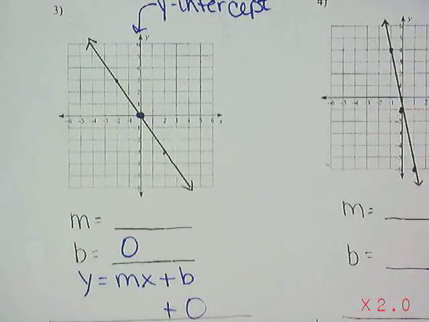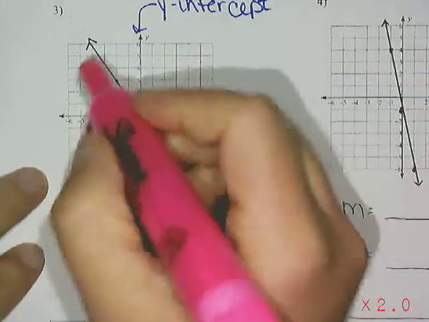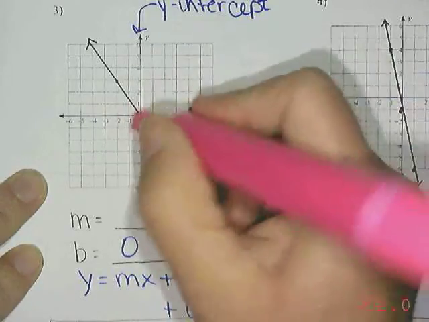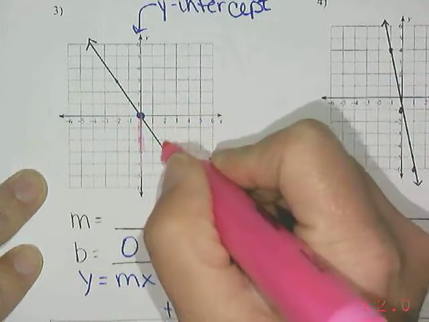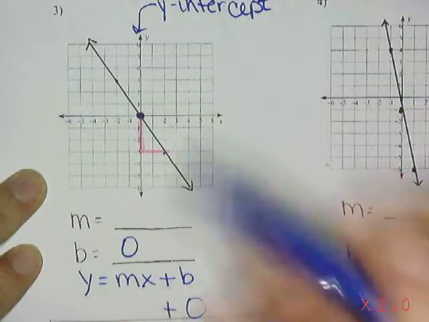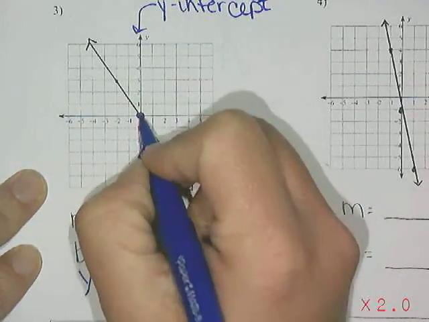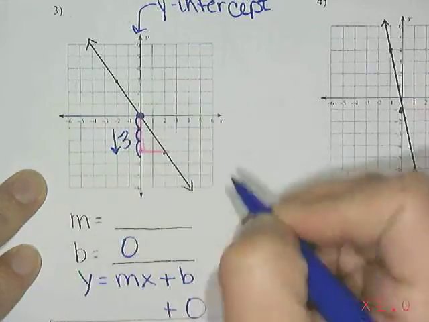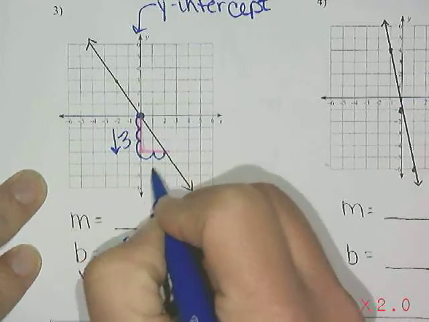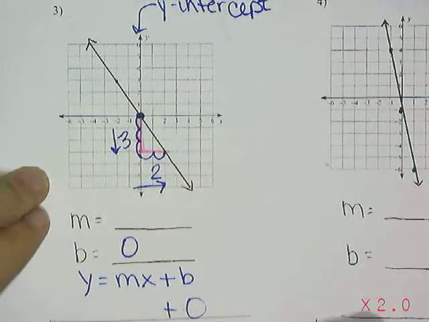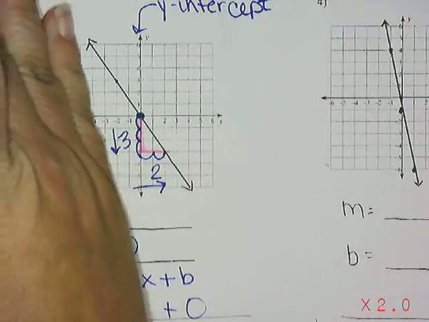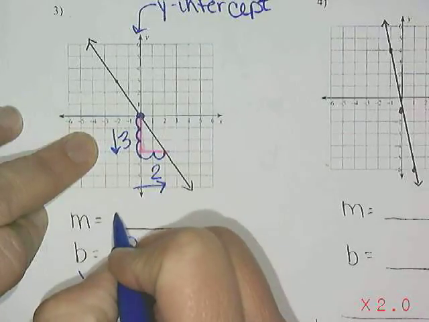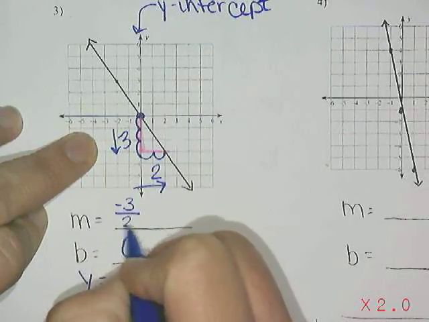Remember, m is the slope and it's the rise over the run. Now you can pick any 2 points you want. This time, just to prove to you I can pick any 2 points I want, I'm going to pick these 2. And I'm going to do my rise part first, which means I have to fall 1, 2, 3. I'm going to go down 3. When I go down, it's got to be a negative. And I'm going to go over 2 points to the right. That makes it positive. Looking overall at my line, it looks like it's going downhill, and that falls right in hand with what I think my slope is, negative 3 over 2.